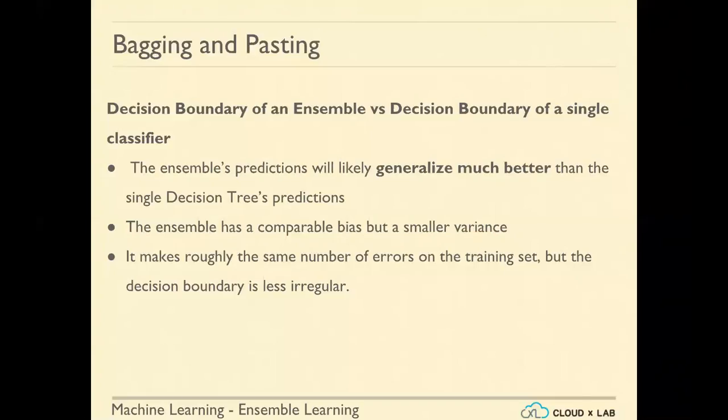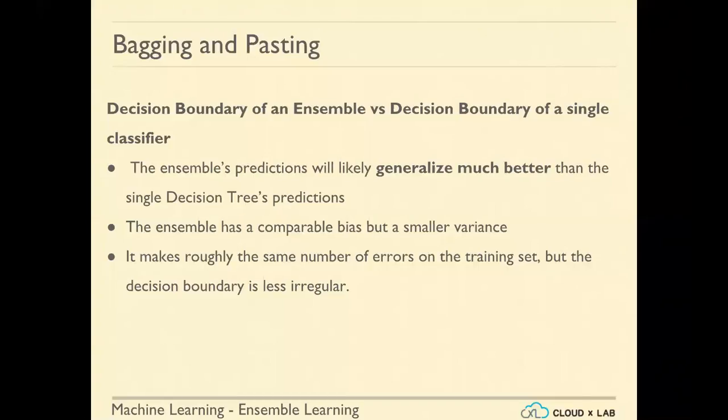A question from Noor is, we have achieved parallelism in bootstrapping, right? Can it be achieved in non-bootstrap methods where different algorithms are involved? Yes. Whether it's bagging or pasting, whether we are doing bootstrapping or non-bootstrapping, we can execute the various algorithms of the ensemble in parallel. So the number of CPU parameter is valid for both. All right. Bagging and pasting, in both cases, you will have the parallelism.